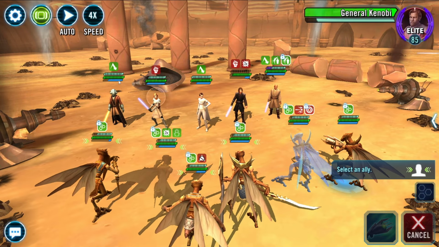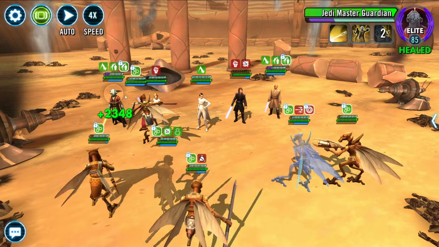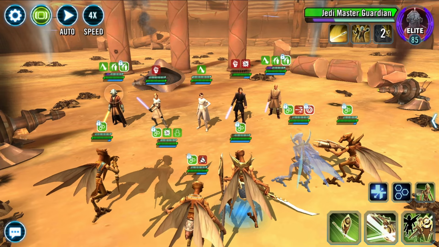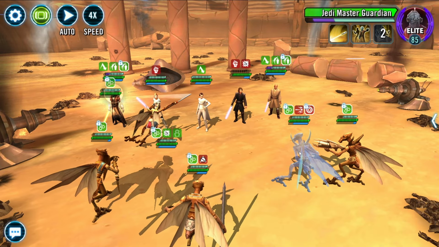Man, we need to lower everybody's health first. Or we could try to kill this guy. But he's tanky too. Everyone has counter too. This is just not looking good.